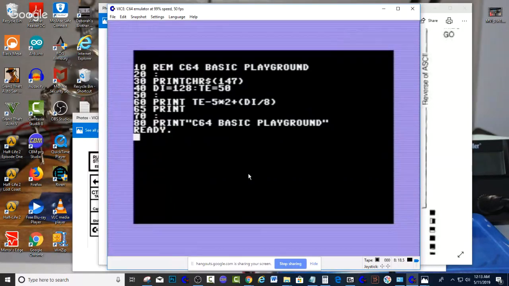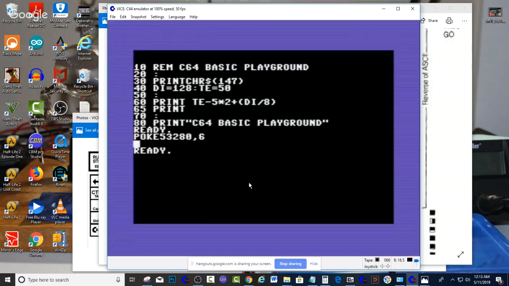I could go over here and play with the screen colors if you want. You can change, I didn't show you all that. You could also cycle through all the border colors here too. Oh no. Wait.